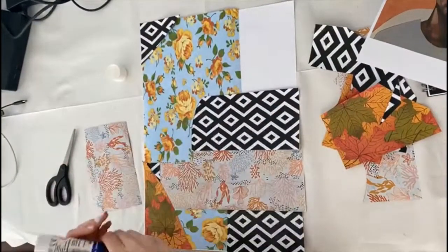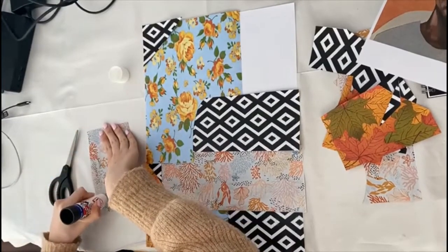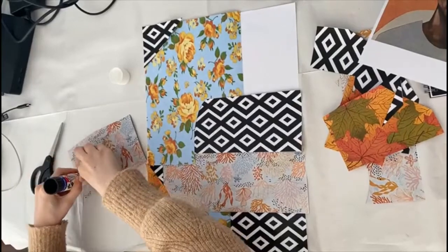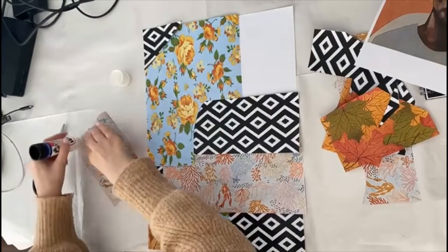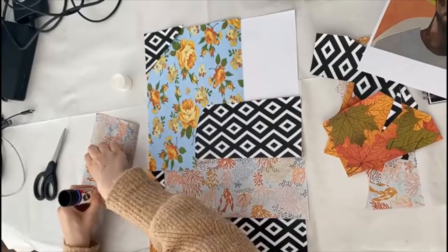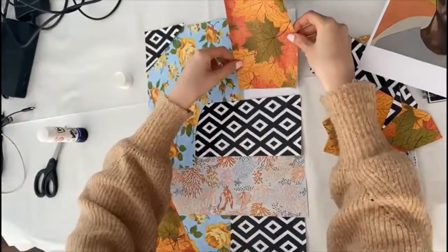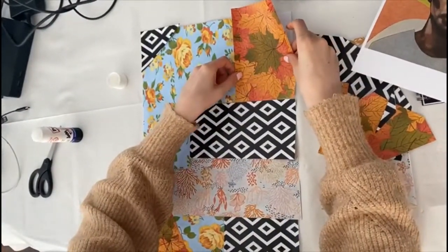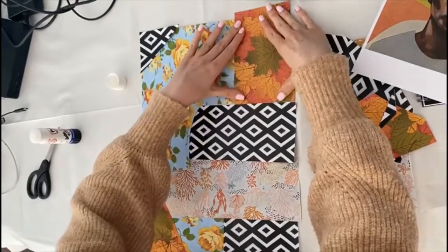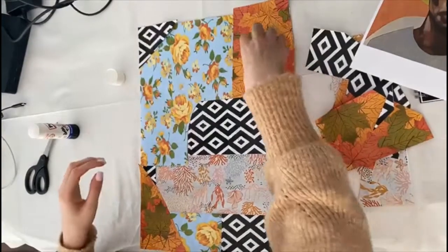Now I'm going to go ahead and stick some of the pieces down. So when you're gluing, make sure to glue away from your collage. You don't want to get any glue in unwanted places, and then it ends up not looking great. So just glue all your pieces down. So I'll show you. Just glue this piece down and make sure you remember where you wanted it to overlap. So I'm just going to glue that bit down like so. And then I'll go ahead and glue all my other bits down.